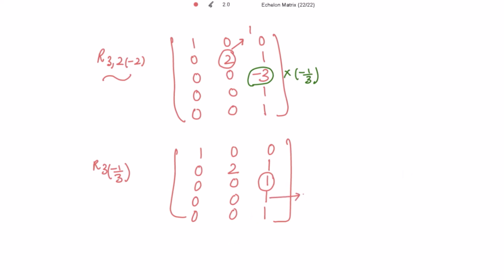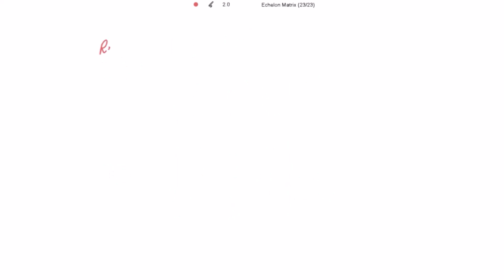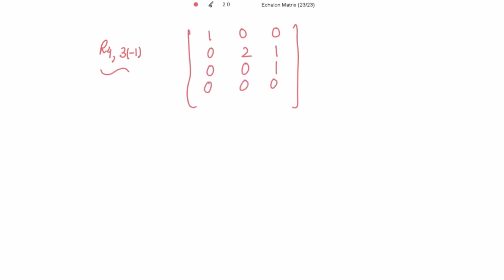To get 0 in place of 1, just multiply row 3 with -1 and add its elements to row 4. Always remember, make use of the row which has the leading entry. Always make use of that row. Changing row 4 and adding its elements to row 3, but row 3 should first be multiplied with -1. So I'm getting 0, 0, 0 and the last row is 0, 0, 1.